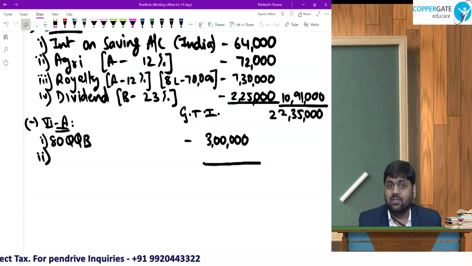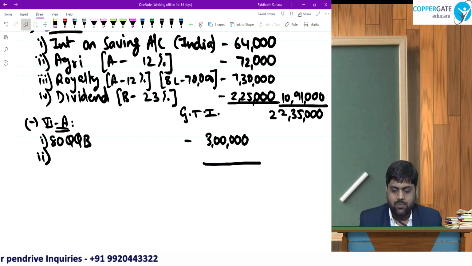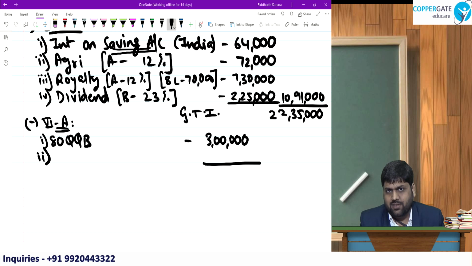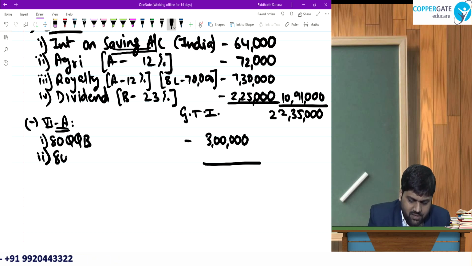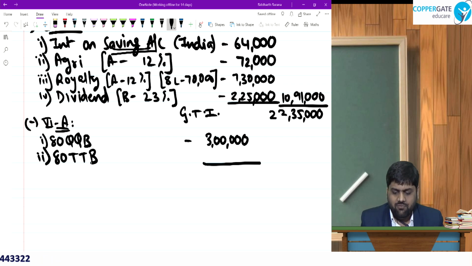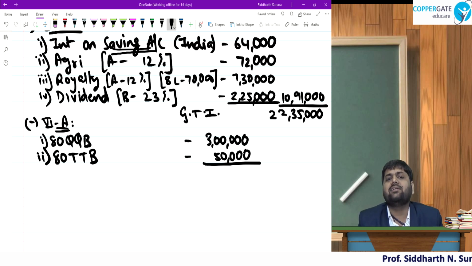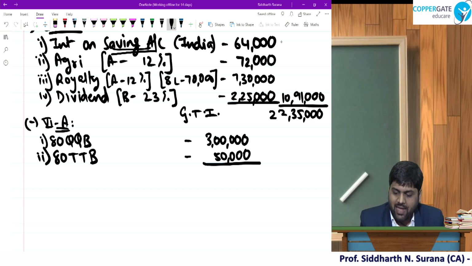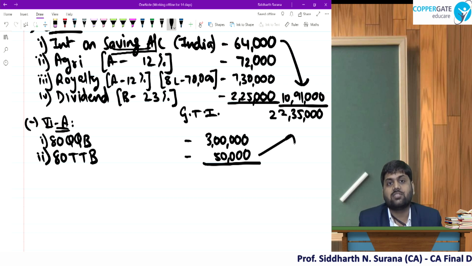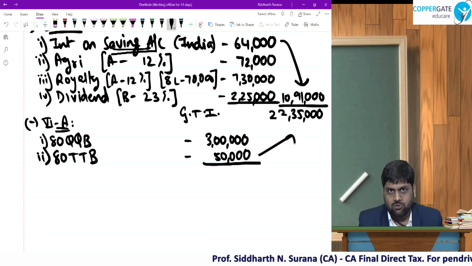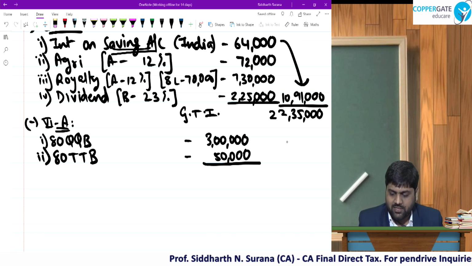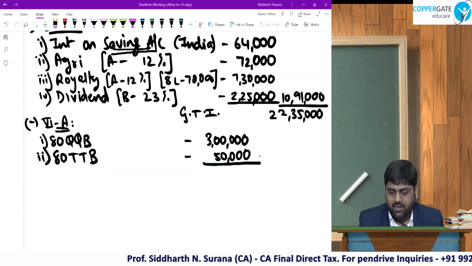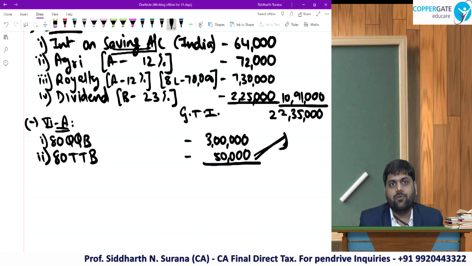And therefore, I always say studying direct tax is like getting married. You are going to be getting a deduction. You are aware of section 80 TTA. You get a maximum of 10,000. But there is also another section, 80 TTB, where the deduction will be 50,000 rupees. Please listen to the following things. First of all, both TTA and TTB are deductions, not exemptions. So the entire income will come in your gross total income and it will become a deduction after GTI. The maximum limit of TTA is 10,000 rupees and the maximum limit of TTB is 50,000 rupees.